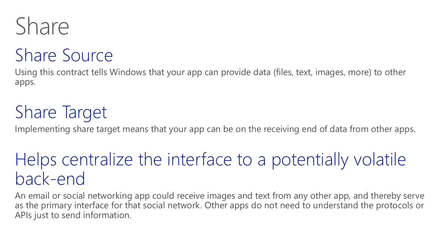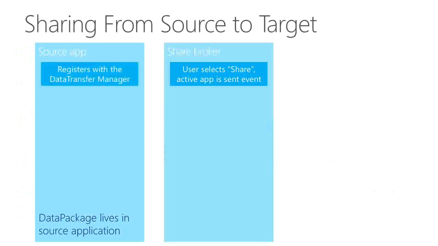Now, Times of India should also be able to receive information. Let's say I have a drawing app, or a breaking news app, and Times of India is capable of taking breaking news as a target from consumers. From this breaking news app, I'll say share with Times of India, and Times of India comes up on the share target list. If Times of India has implemented share target, it will be able to take the content and take it forward. That's how it works.